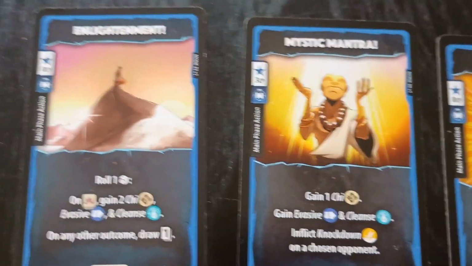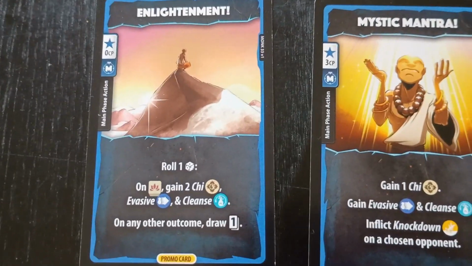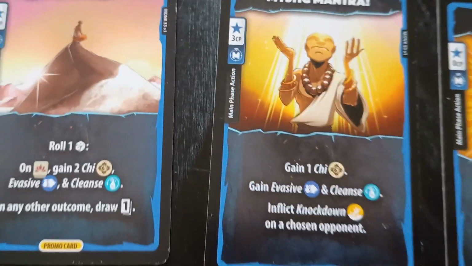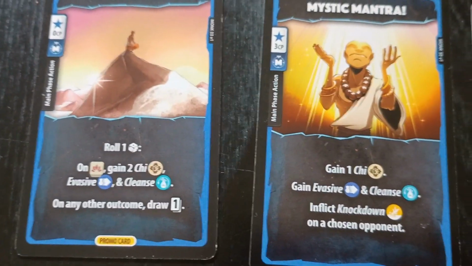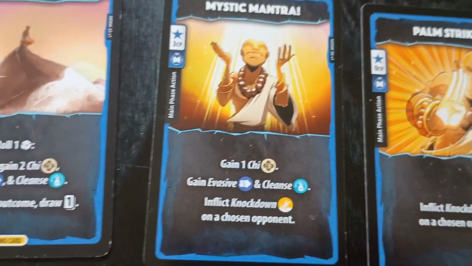It's lovely that both evasive and cleanse have a stack limit of 3, so even if you've got 1 or 2 there, you'll still be gaining the evasive, still be getting the cleanse, and same with the chi, it's got a stack limit of 5, so you're probably going to be able to use it in some way, which is very nice. Then we have Mystic Mantra.